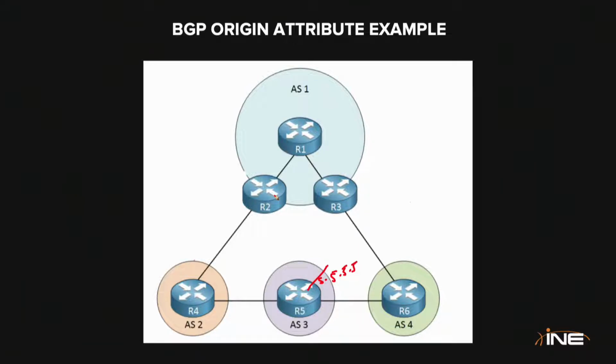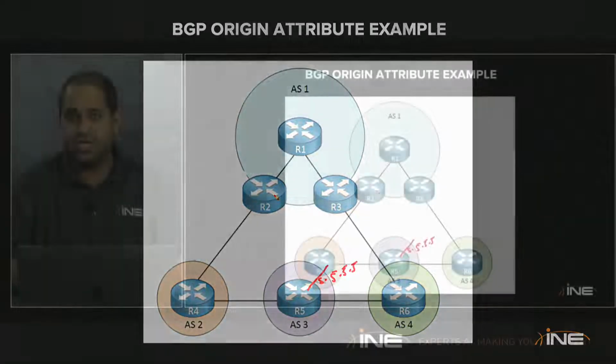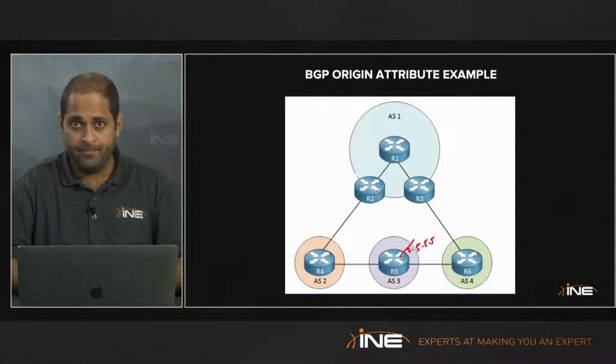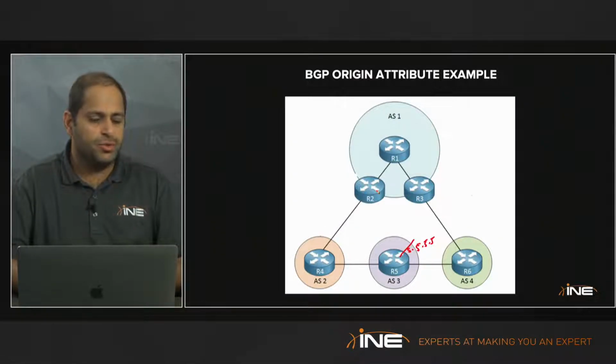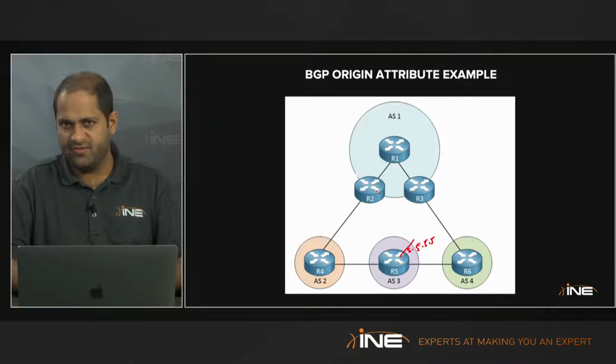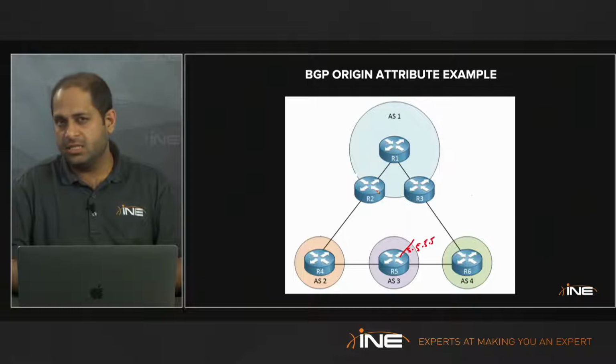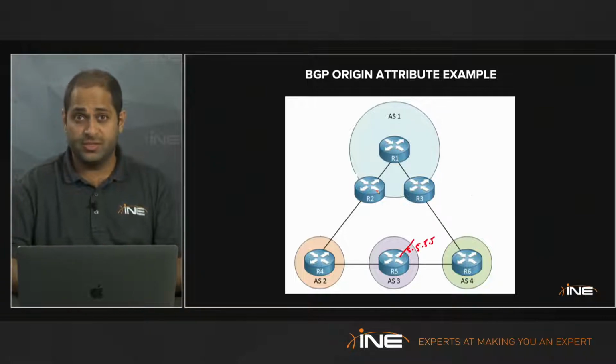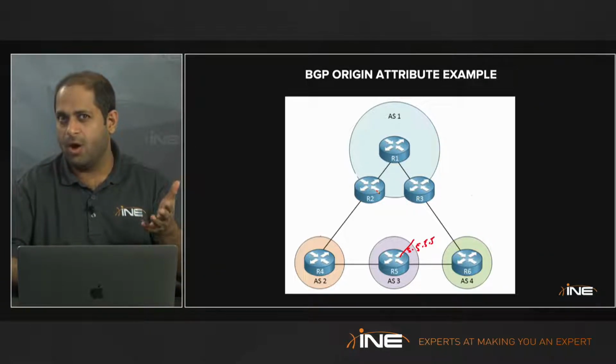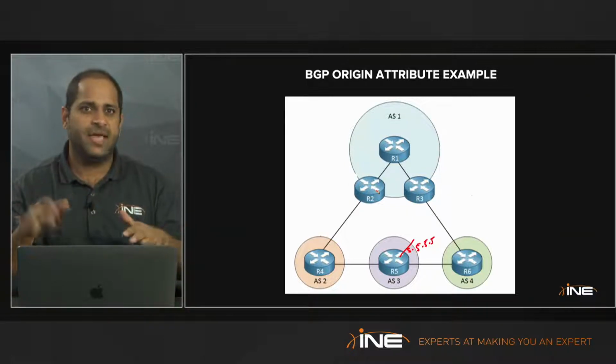For R2, we didn't configure weight. We have not made any changes to local preference; that's still the same. AS path: if R2 goes through R4, it is 2 hops away. If R2 goes through R1, it is still 2 hops away. So AS path is also the same. Remember, AS path is a hop of AS, not a hop of routers. So the AS path is the same.